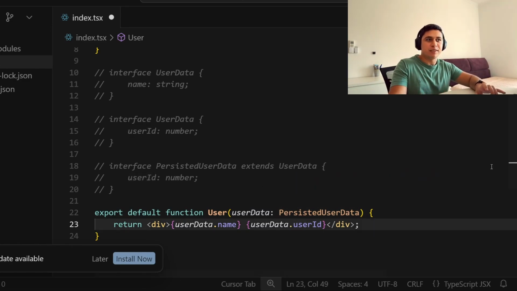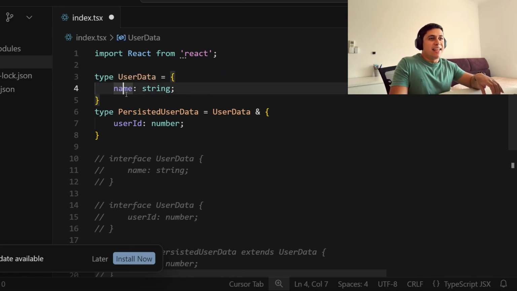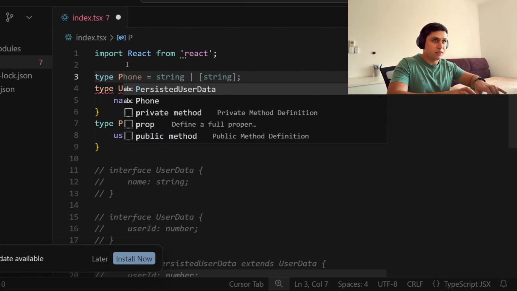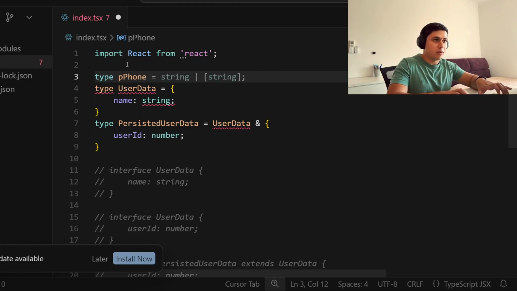The second difference between types and interfaces is that for types, we can have, for example, a type Phone, and this phone can be a string or an array of strings.